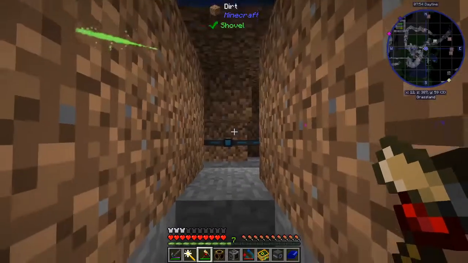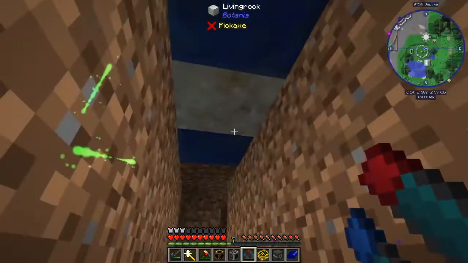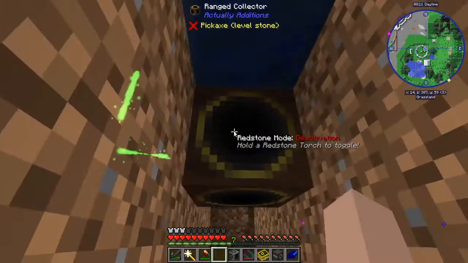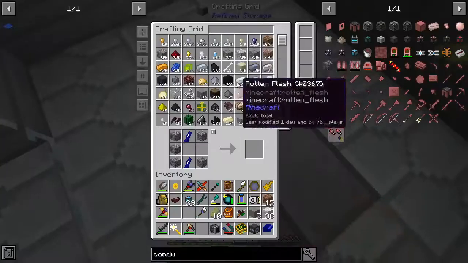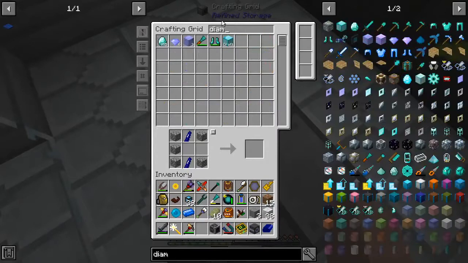So first things first, we want to get a ranged collector. We're going to put the ranged collector right here, and we're going to configure him. We want him to blacklist... what do we want him to blacklist? We want him to blacklist diamonds, mana diamonds, mana pearls, and mana steel. So let's get some of those. Mana pearl, mana steel, and a diamond. Cool.